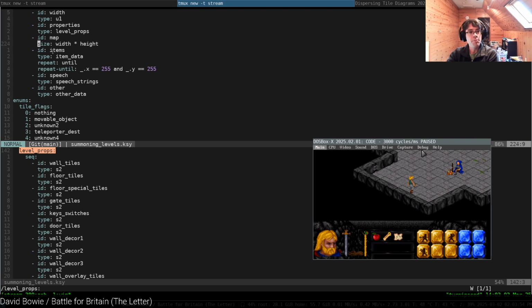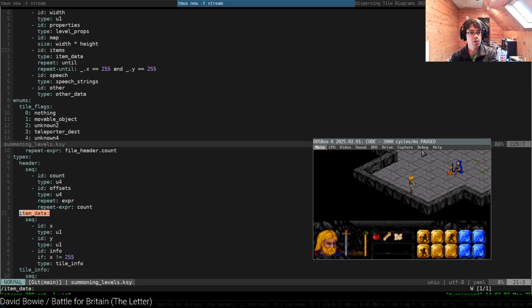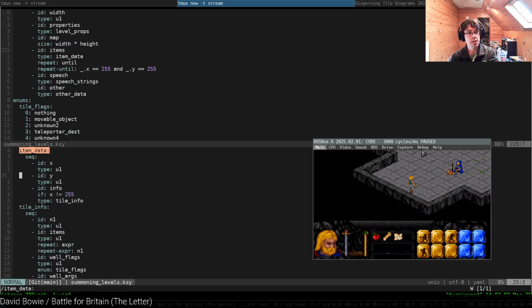Then there are items, and this is a repeat until the item listed is 255. Item data starts with the X and Y coordinates, and then there's an info, assuming that they are not 255.